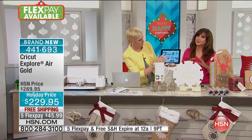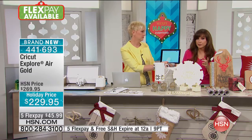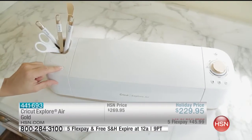This is very important. We're all decorating right now. We're all trying to figure out those cards, the to and from, and the decorations to welcome people into the house. The table settings, customize it all. If you use it for a couple of holidays and a couple of parties, you'll pay for this over and over again. You know that because you've gone into the party stores and seen the other things that are available, or you don't have a lot of time, but you want to get those creative juices going. Here's your way to do it.